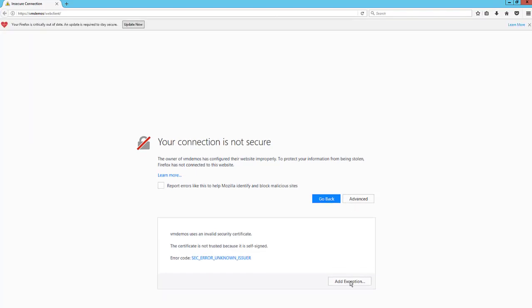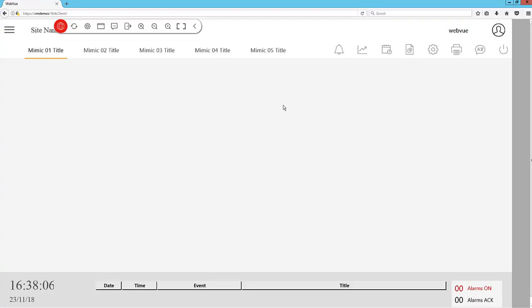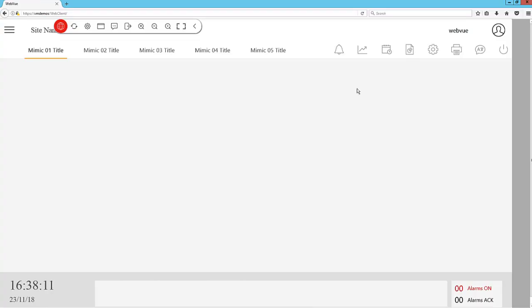Just have to add an exception for this and it won't be displayed anymore. Okay, now let's enter the credentials. By default, it's WebView, and obviously this is something you can change after. Here we go. This is our project. And as you can see, you can navigate to the Mimic.